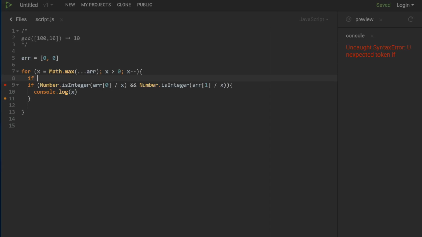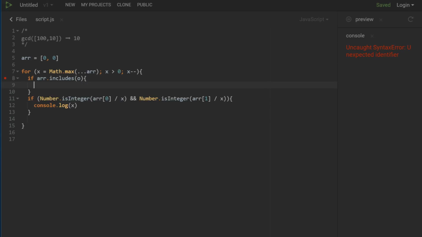So if array dot includes 0, I'll just say console.log 0, but we're going to change this in a second.